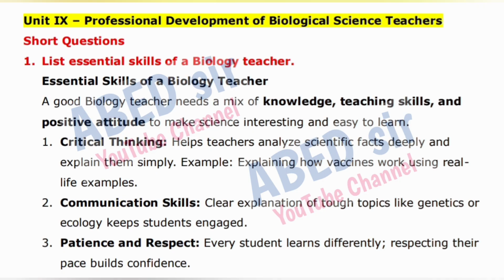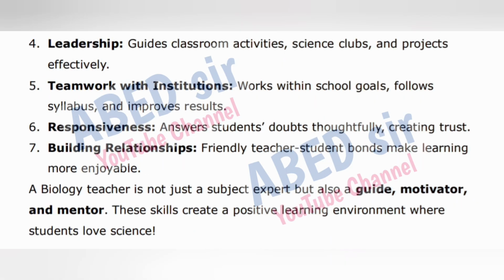Example: explaining how vaccines work using real-life examples. 2. Communication skills. Clear explanation of tough topics like genetics or ecology keeps students engaged. 3. Patience and respect. Every student learns differently. Respecting their pace builds confidence. 4. Leadership guides classroom activities, science clubs, and projects effectively. 5. Teamwork with institutions, works within school goals, follows syllabus, and improves results.